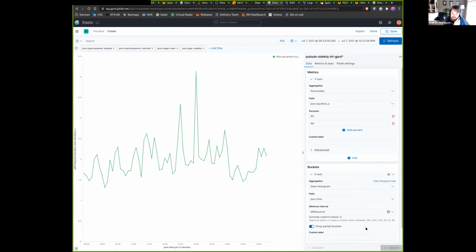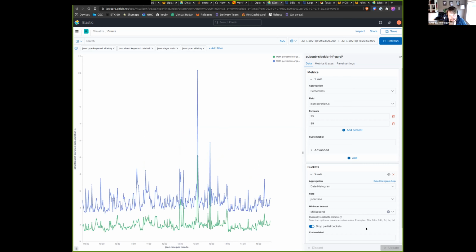Ideally you want that to be like a minute or something like that. It automatically scales it down to the lowest possible denominator, so you've got enough data in each bucket. And you can see those movements are very fine, but with Apdex or with latency histograms and Prometheus, those all fall into one bucket. So you don't have any resolution. It just looks like a flat line. That's why you should always use ELK for this kind of optimization and not Apdex or Prometheus.